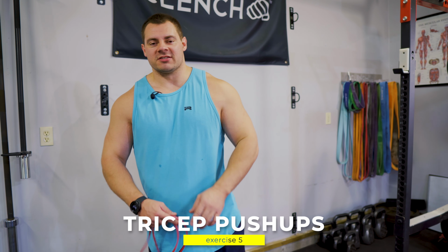What I like to do is wrap the band right around the small of my back, just like we did with those chest presses at the beginning. And then I kind of tuck it into my thumbs. We're not gonna be using a huge amount of band resistance here anyways. Keep your grip close. Hands are maybe a couple inches apart.